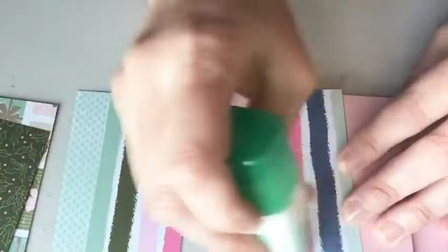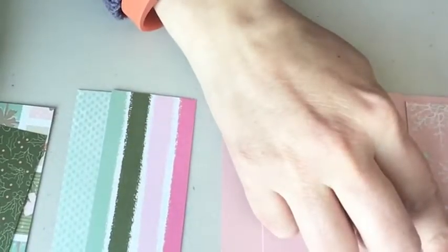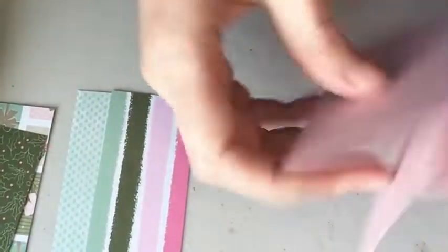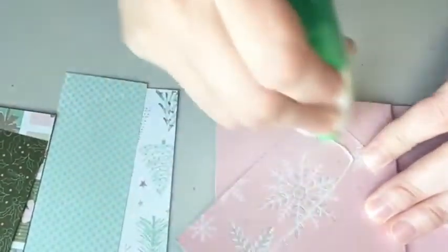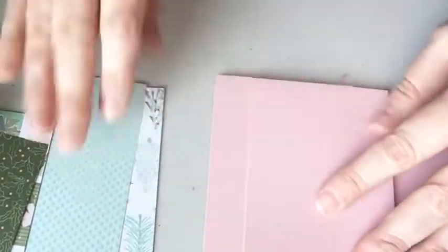So what I'm going to do is fill in the little ones first. You can see why I use Blushing Bride. It matches this one really nicely. And then I'm just going to flip and fold. And this one, I want to put the snowflakes down. Again, I'll have all the measurements. And then I'm going to fold again.